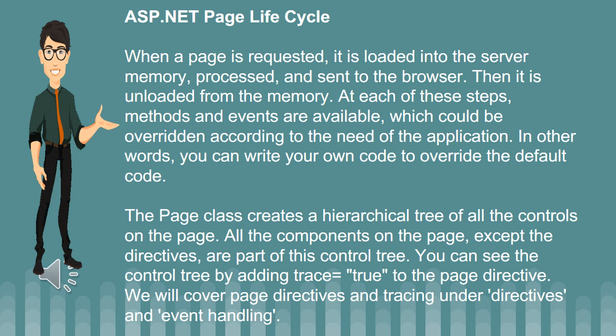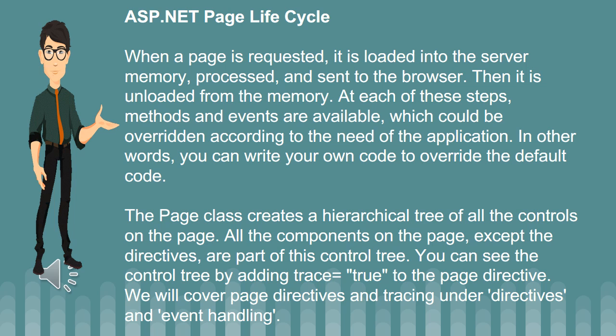ASP.NET page lifecycle. When a page is requested, it is loaded into the server memory, processed, and sent to the browser. Then it is unloaded from the memory. At each of these steps, methods and events are available, which could be overridden according to the need of the application. In other words, you can write your own code to override the default code.